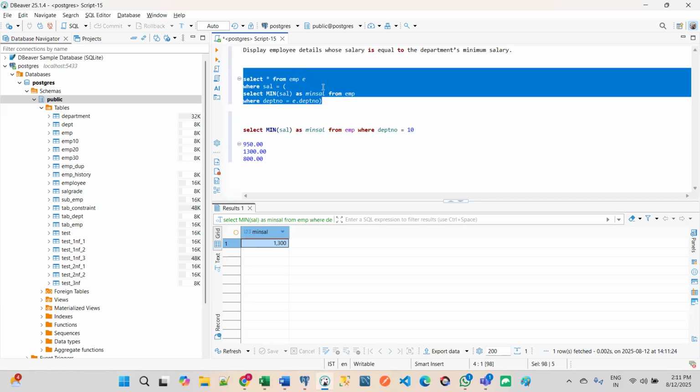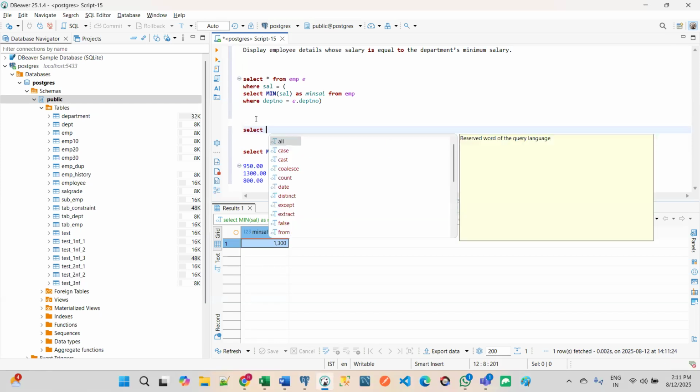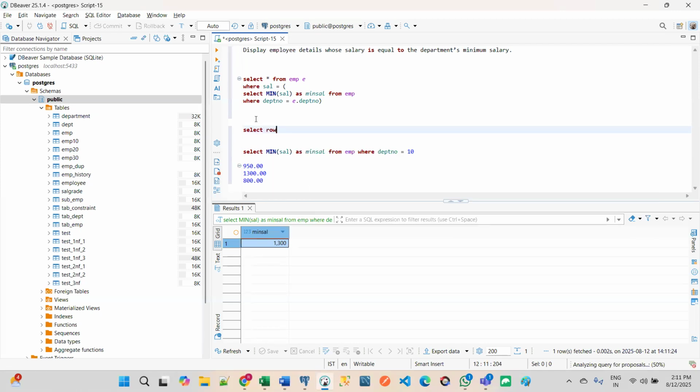So same example, same requirement, how to write the logic in a derived table. Select row number.